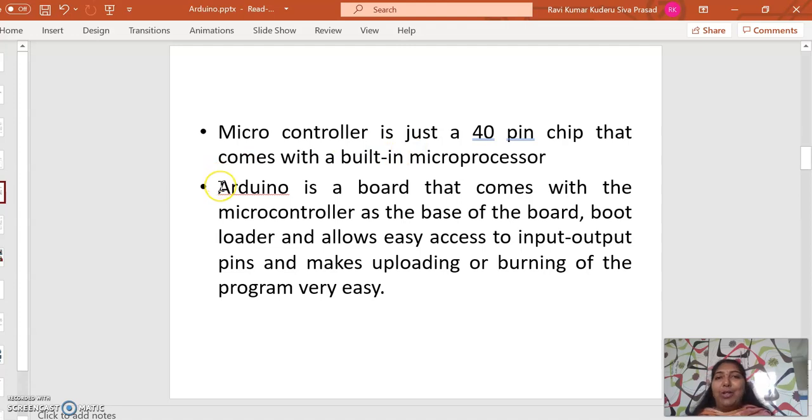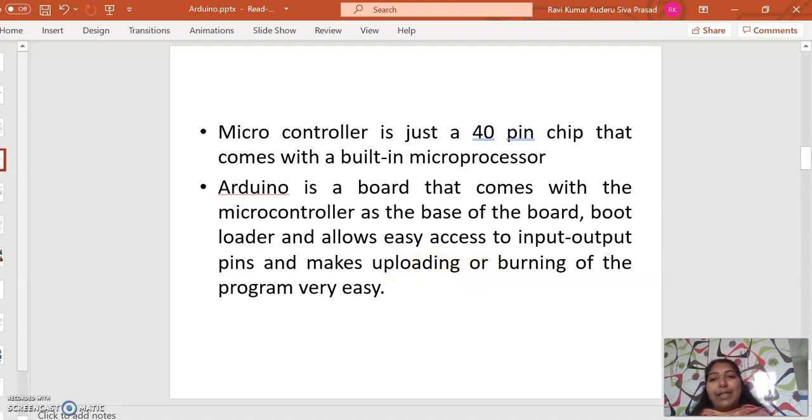But the Arduino is not a simple microcontroller. It is a board which comes along with this microcontroller, and it even contains the bootloader and easy access points to connect input and output devices. And in this way, it is very easy to upload or burn the program.